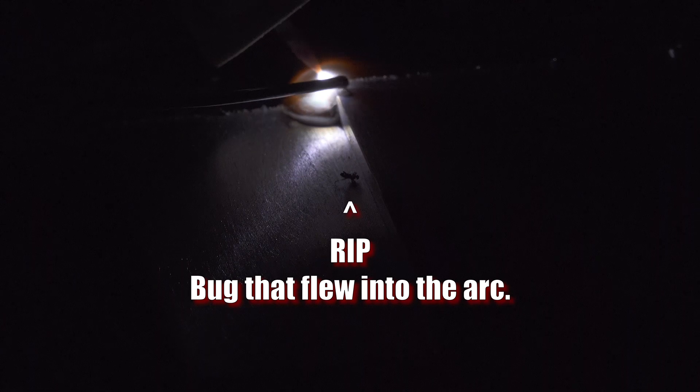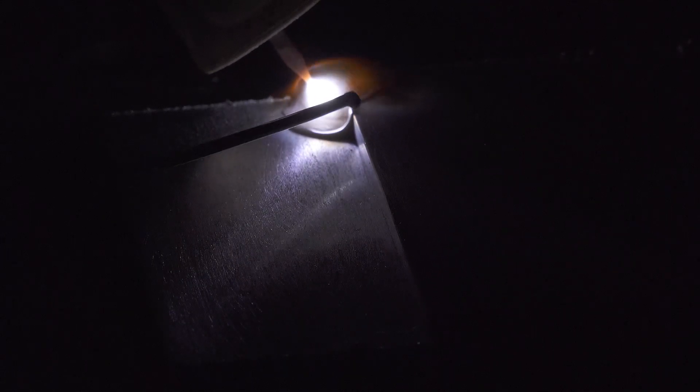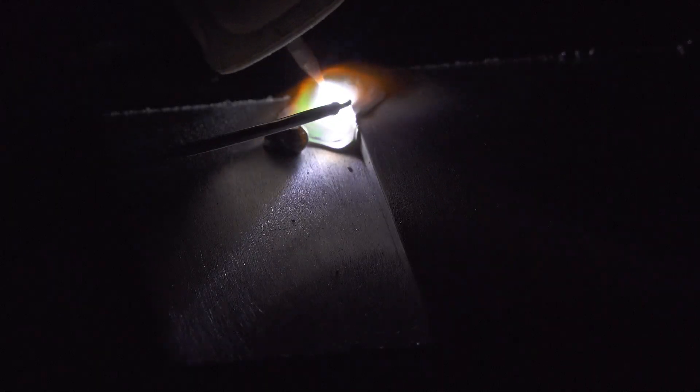Unfortunately, the thinnest aluminum I have in the garage right now is 1/8 of an inch, and the flux core filler is just too thin. I'd say it's probably 1/16 of an inch thick at most, and it's more like a tube because it's full of flux, so it's hollow. So even at low amperage, this filler just blasts away. Because of this, it was extremely difficult to get it to work. But there were promising moments, so I would be interested to test other sizes if I could find them, although so far I haven't seen other sizes available. The stuff I have here might work on really thin aluminum, but it doesn't work for 1/8 inch aluminum.